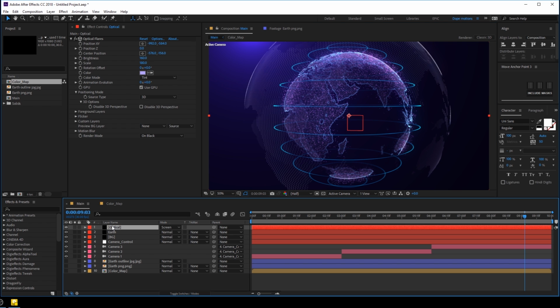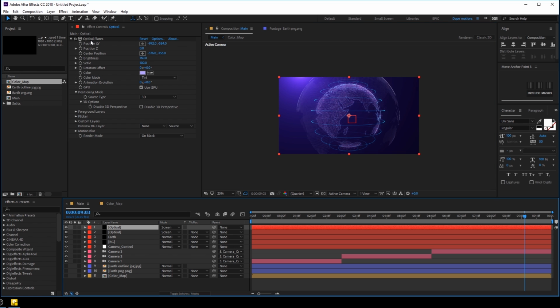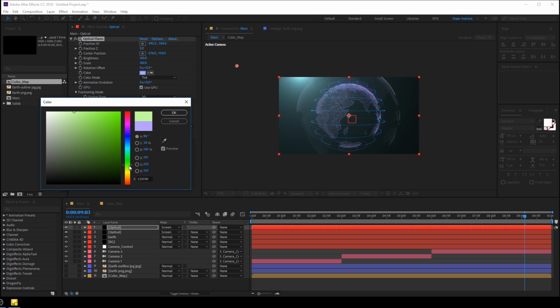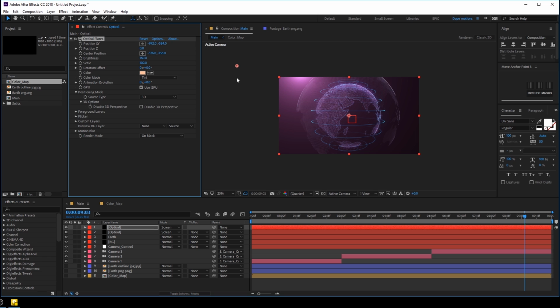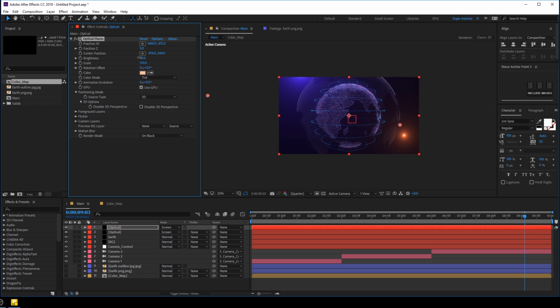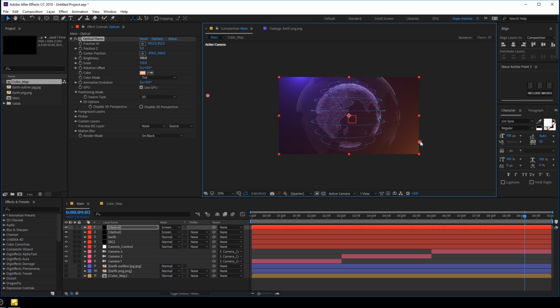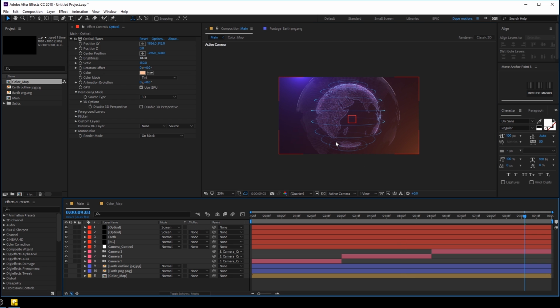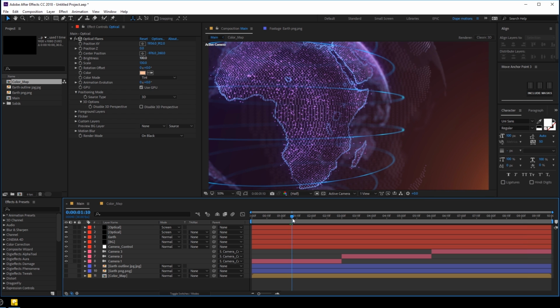I'm going to duplicate this, so hit Control D to duplicate it, and then select the layer and also change the color to something like an orangish yellow color, something like that, and place it. Select the position XY and place it somewhere around here. So as you can see, it's looking very, very intense. I'm going to bring down the scale a bit, also play around with the brightness a little bit, and place it somewhere around here. So as you can see, it's looking very, very interesting.